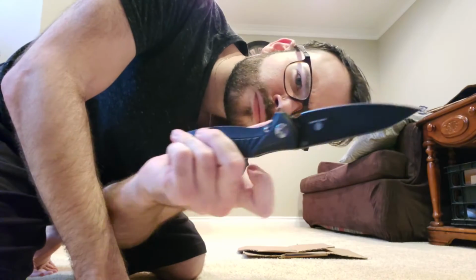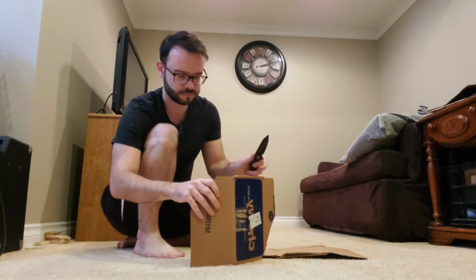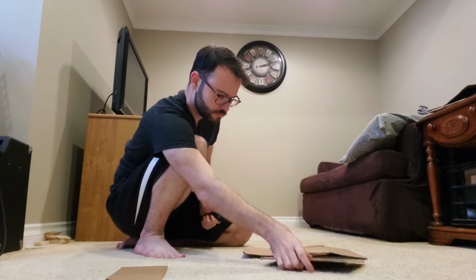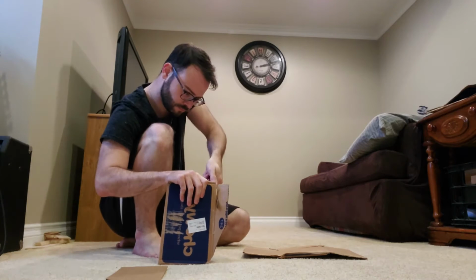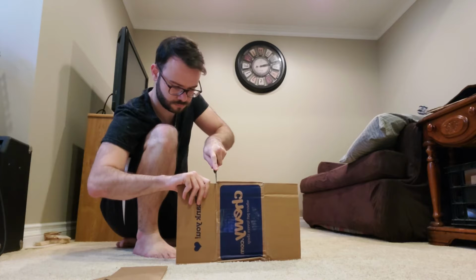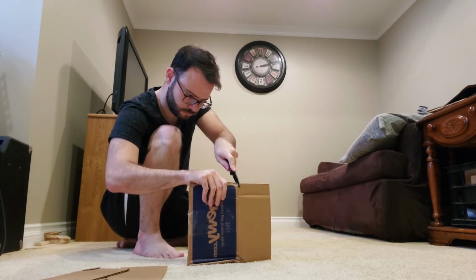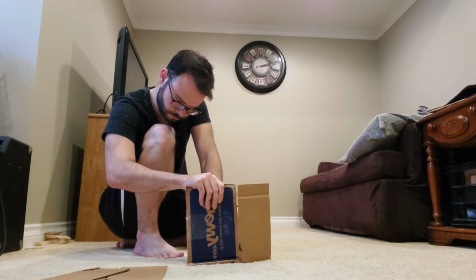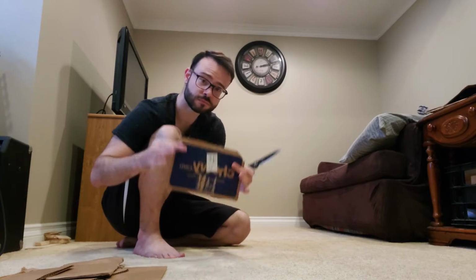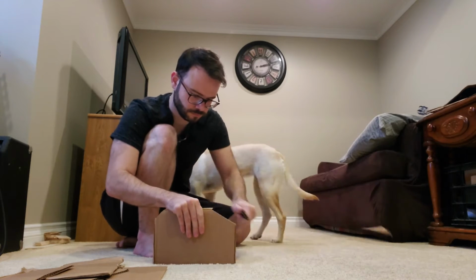Alright, so let's talk about my personal opinions and give a takeaway on this knife. 100%, no questions asked, if you think this is a good looking knife and you want to get it in your hands, just buy it. If I was Nick Shabazz, this would be on the gem list. The action is amazing. The QC is amazing. Oh, the pocket clip. Okay, great, whatever. It barely moves, and it doesn't move once I tighten this down a little more. That being said, I don't think it should ever move at all. But regardless, after a sale price, if you can get this thing for 130 bucks, this is bonkers value. This is absolutely bonkers value.